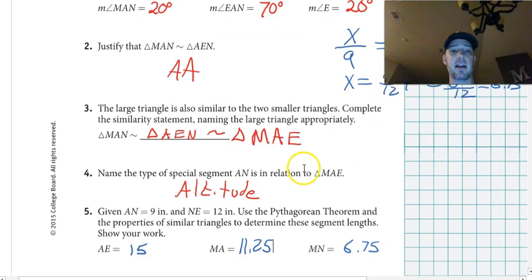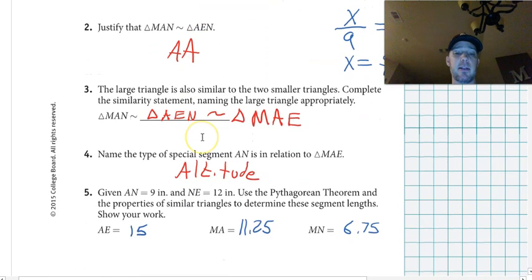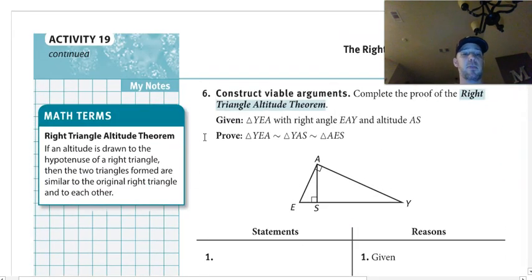So basically, given just a little information here, like two sides of one triangle, we could use some combination of similar figures and Pythagorean theorem to help us figure out the rest of the pieces of this triangle. So if you have an altitude of a right triangle and you know a couple of pieces, you can set up proportional ratios, or you could set up Pythagorean theorem and solve for most of the rest of the unknown pieces there.